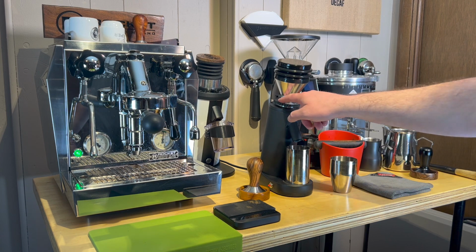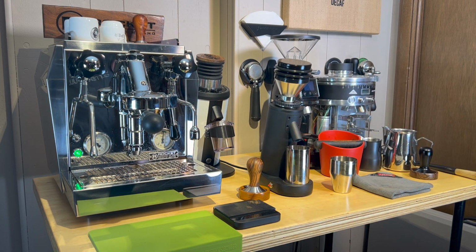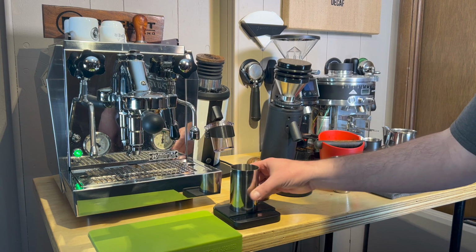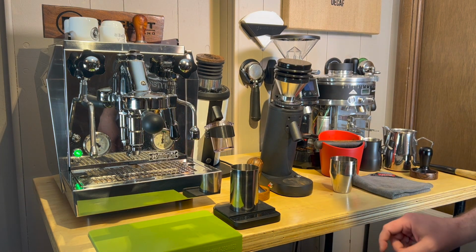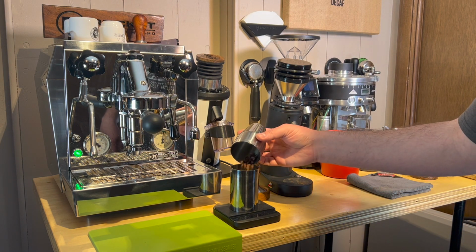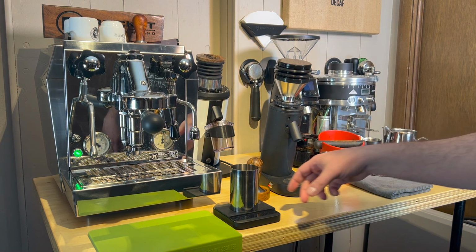I'd say that this range dial that they put on there is kind of arbitrary. I'm actually set quite a bit coarser than some of the settings that they have recommended for espresso. I'm just doing straight espresso shots. So let's get going. I have the dosing cup. It is empty. We'll tare it out, and I pre-weighed 18 grams. We'll double check it. Right on the dot, 18.0.